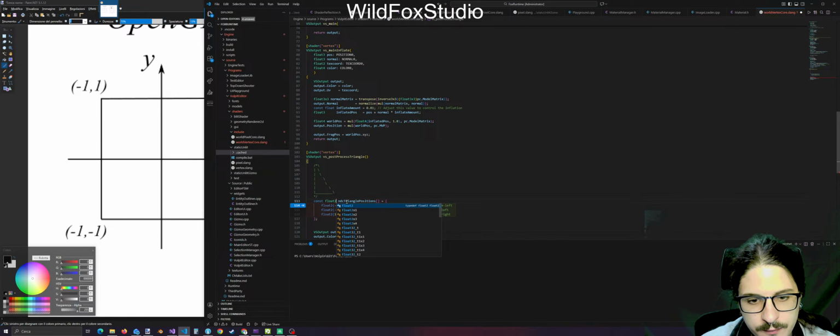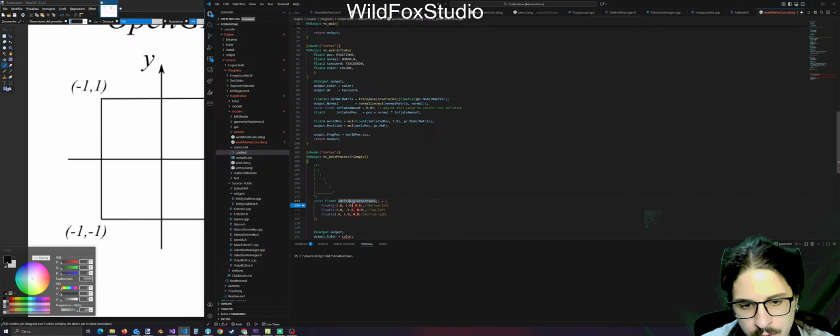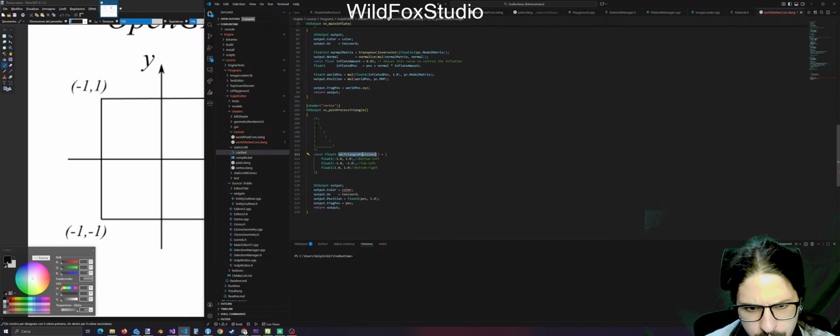We only need float 2. Just remove these bits. Okay. We have the triangle positioned. Now we could just output the position, color. Color, just a white color. Texture coordinates.